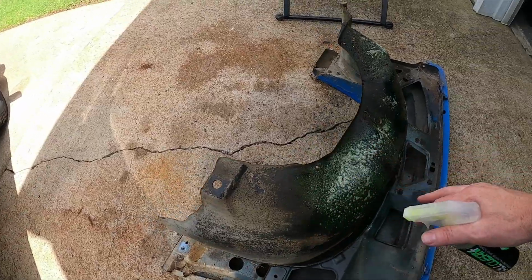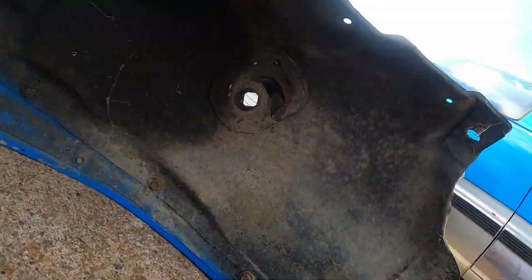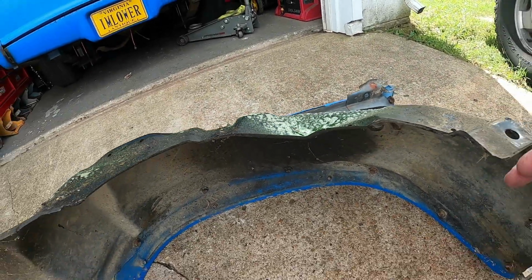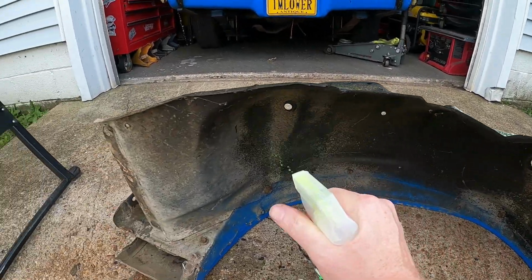Is that dented or is that supposed to be like that? Yeah, I don't know. I can't remember.